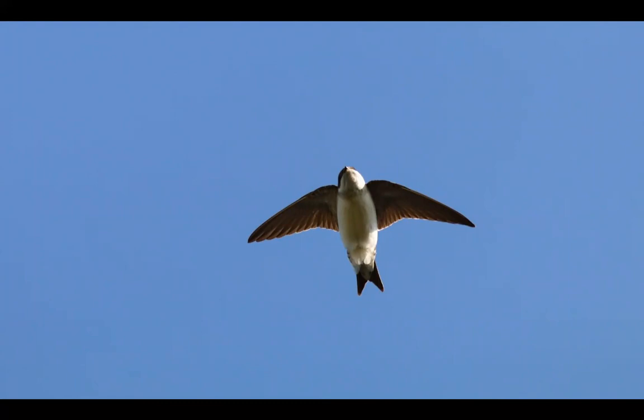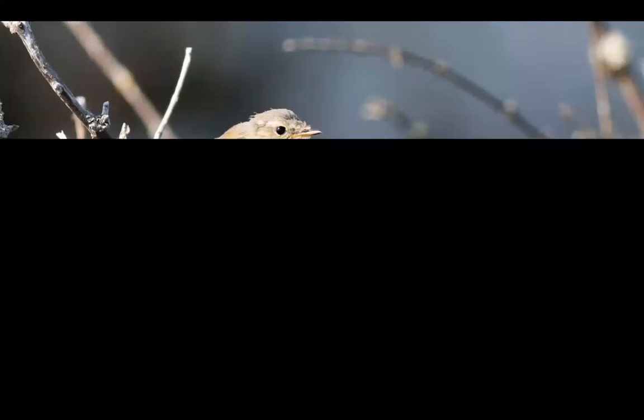I always find it's quite strange that house martins, which you usually see quite commonly around your local town, seem to be always less on migration. Swallows always seem to be winning, and then it's usually sand martins and then house martins. So sand martins peaked at 165 on the 7th of September.